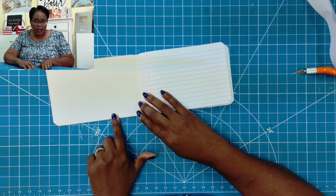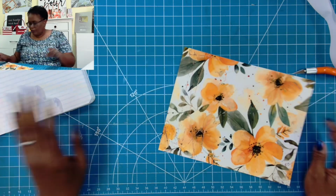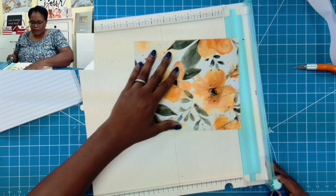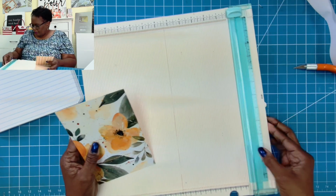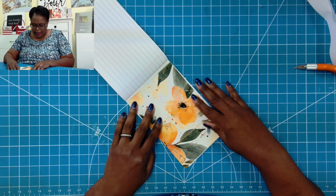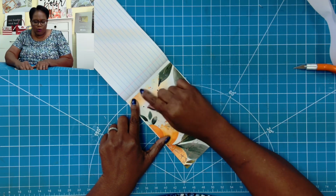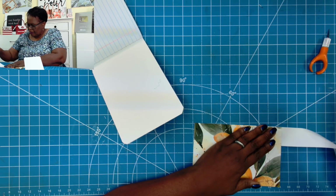I am going to go ahead and cover the inside, and I'm just going to take this piece and cover the inside. So we're going to trim a piece down to 7 1/4 by 4 3/4. And when I put this in, I'm not going to put it in all the way over to where the paper is. I want to leave some space just in case I have some tape overhang. It won't catch the paper. So I'm just going to take this and put it down like this.